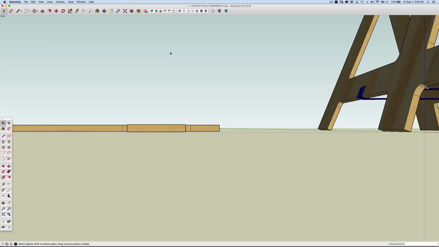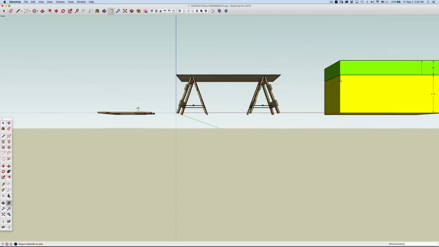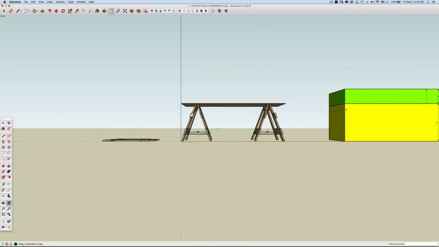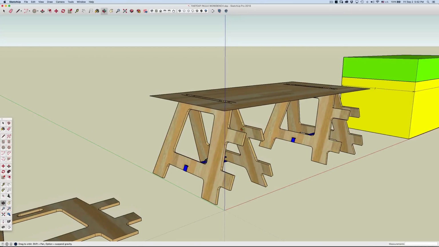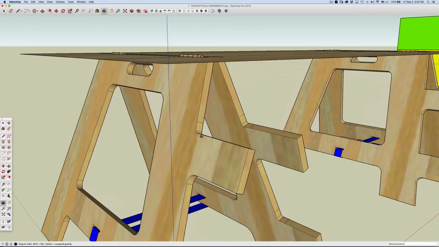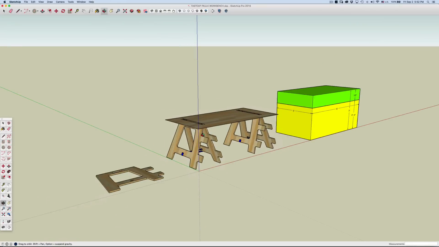Let's go to a front view. Hit the H tool for hand, scroll out, and you can see now that each of the other instances of these have been mirrored. So I have that the same on all four. So that is the difference in a component and a group and how to use them.